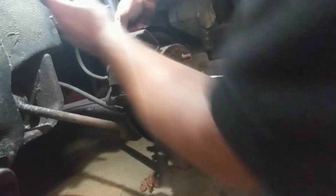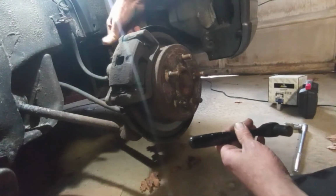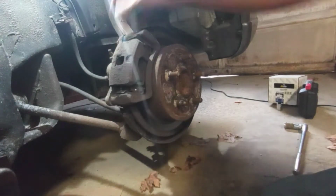Actually, you could just remove the brackets on the back. There are two bolts on the back that hold the whole caliper in there, and they are going to be right here. There's one. I know it's tough to see.